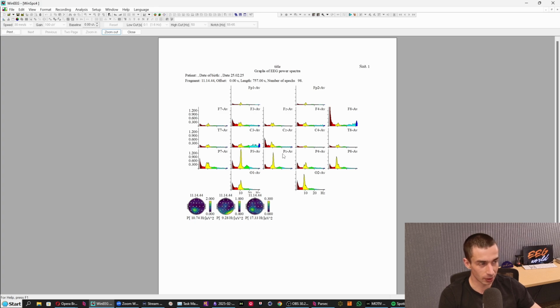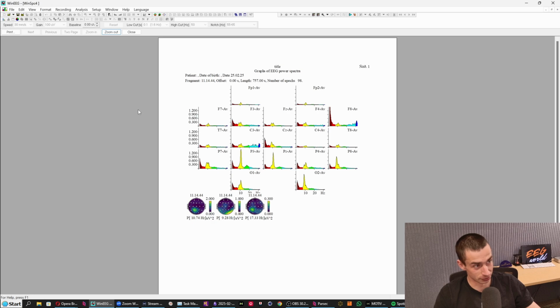So this is the visual representation that I would love it if WinEEG would just let us generate in the first place. But we just get to see from the top down of the head. This is the front, this is the left ear, right ear, the back of the head, the different amounts of these different brainwaves. And if this wasn't clear at the very beginning, this yellow zone is from 8 to 12 hertz, cycles per second. And so that's why this peak that's above the 10 hertz notch here is showing us this 10.75 hertz faster alpha feature here at P3.